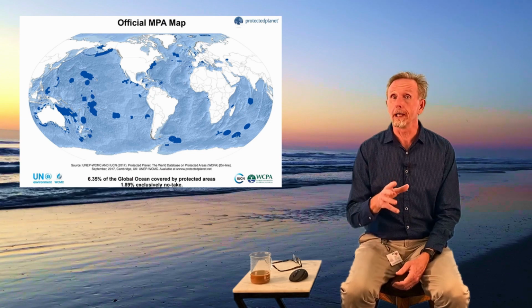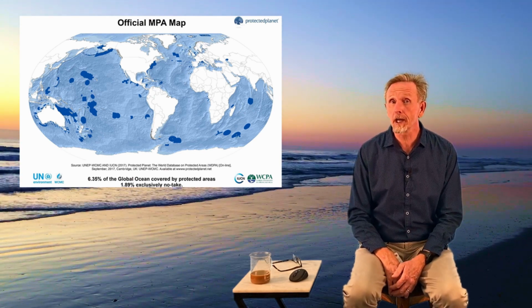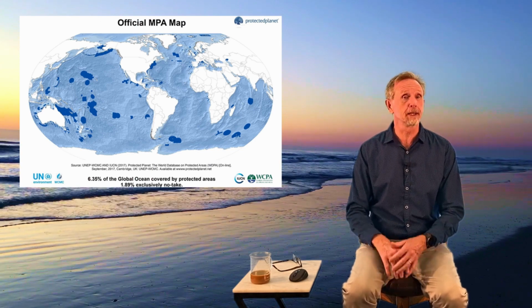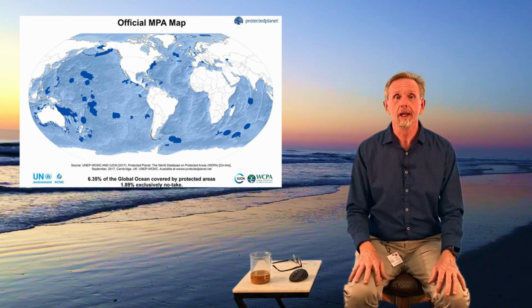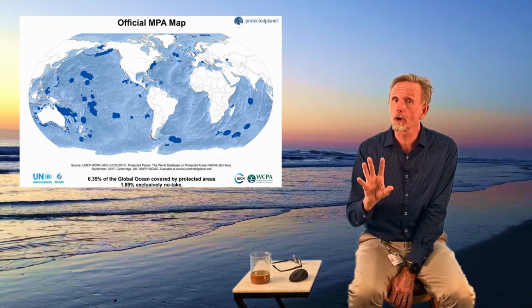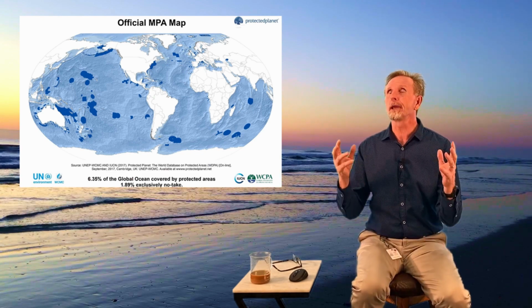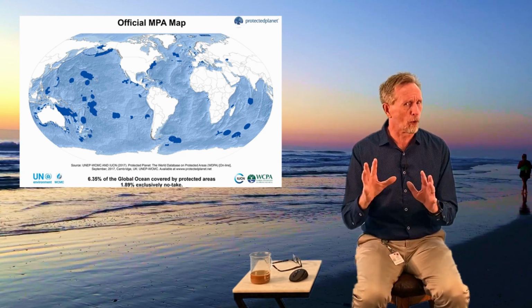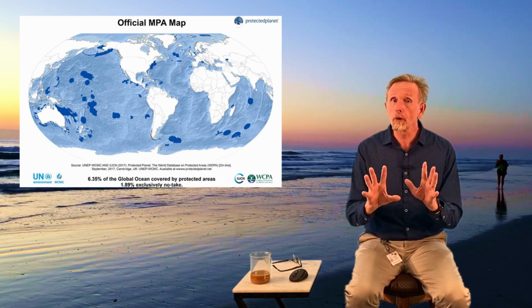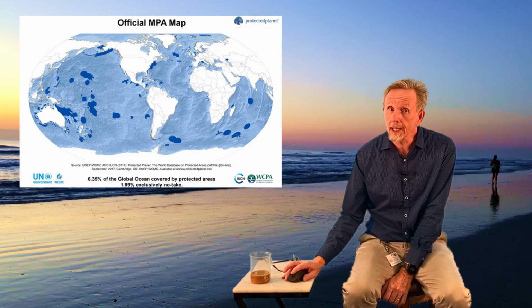We need to create marine protected areas, or MPAs. Currently, marine protected areas only cover about 2.8% of the ocean's surface. Now this means they're protected in some shape, form, or fashion. They're partially protected. Maybe you can't fish there, but we're still doing mining. Maybe you can't fish there, but we're still drilling for oil. It depends. But in some way, at least 2.8% of the ocean is protected from human involvement.